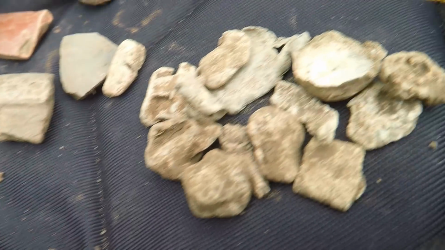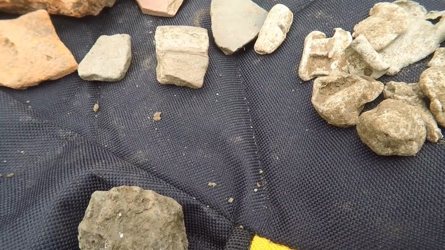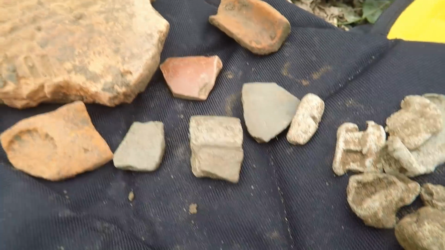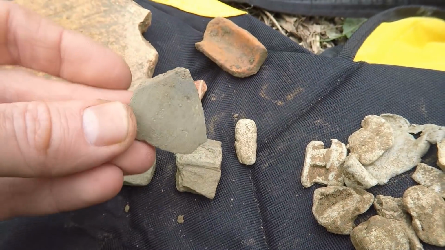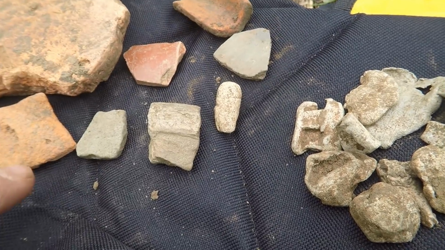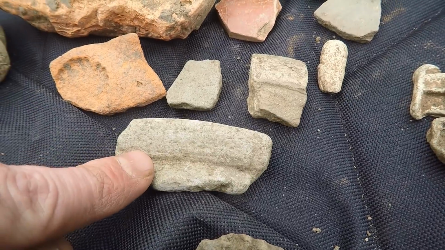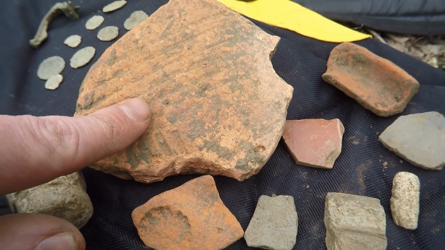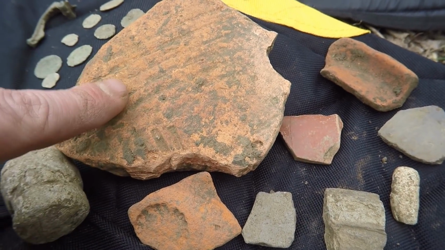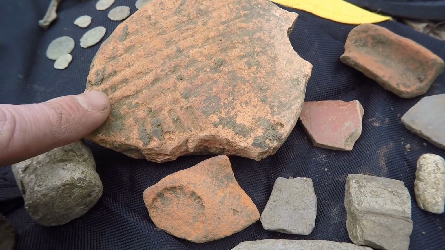And so when I start coming across these kind of bits, it's sometimes, not always, a good sign. But then of course when you start finding particular bits like greyware, now greyware is very common. Once you start seeing bits of greyware and other bits of pottery, then you know you're onto a winner. So again, there's no bit of greyware there. Very rare to find hypocaust tile. Usually high status buildings have those for the underfloor heating, so that's quite rare to come across.